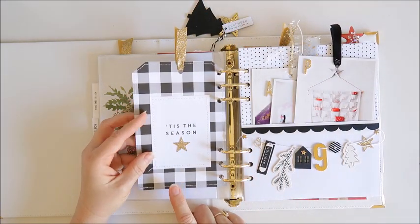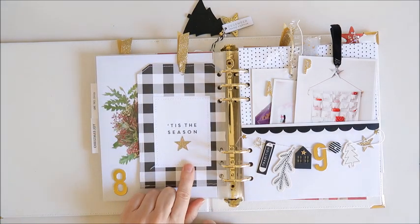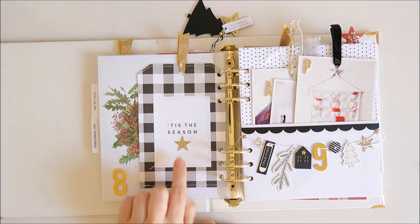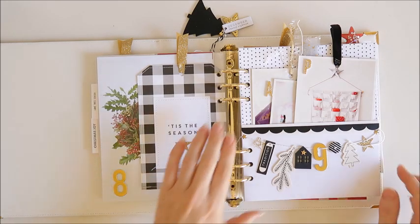I've backed that with some more Felicity Jane paper and the Tis the Season journaling card, which I've stitched around and just added a punched gold star. So again, I used a smaller star punch with some glittered cardstock.